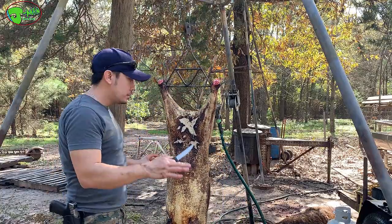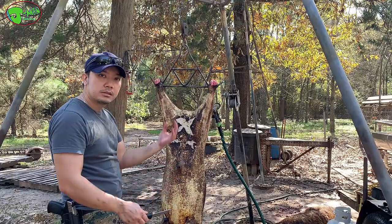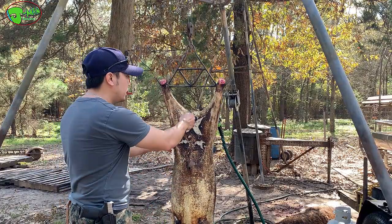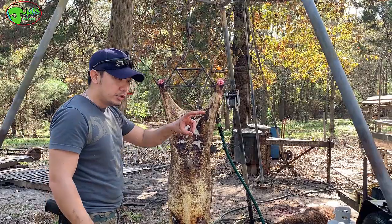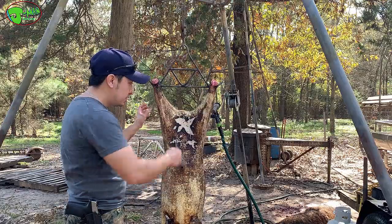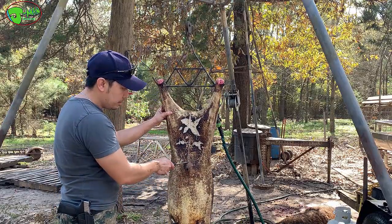Okay, so since this is a male pig, we're gonna cut up the penis, take it out before all the urine gets everywhere. Okay, so let's start on top. There's a ball, the pig balls right here. Two big ones, like huge. So you don't wanna cut too deep, just kinda small cut like that, down to close to the penis.